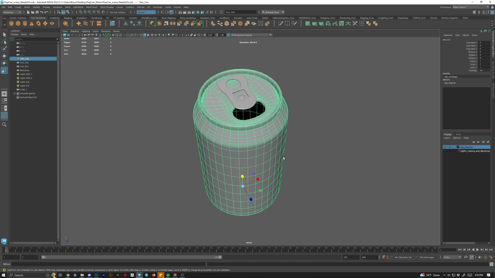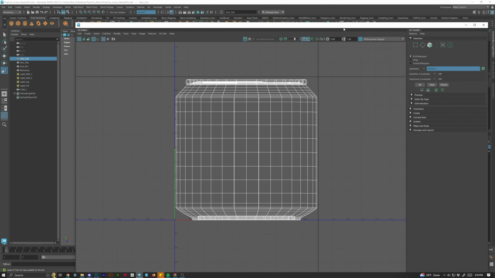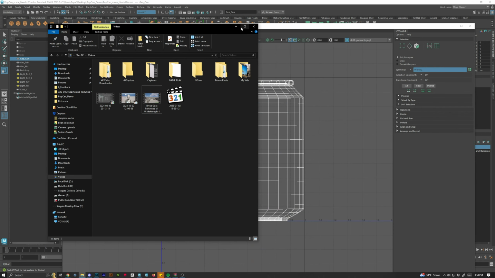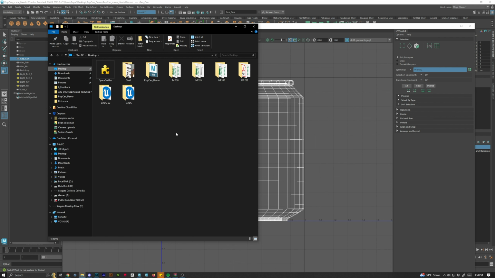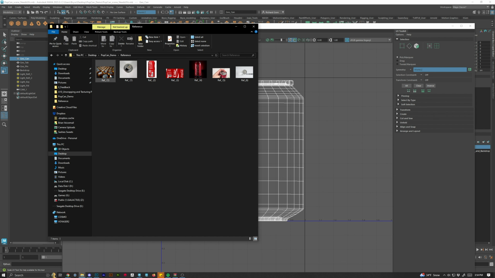Unwrapping a cylinder is relatively easy. What we can do is go to our UV editor and bring that up. The first thing I'm going to do is look at my reference to show you guys how we can unwrap this.